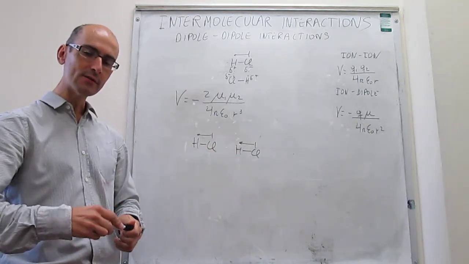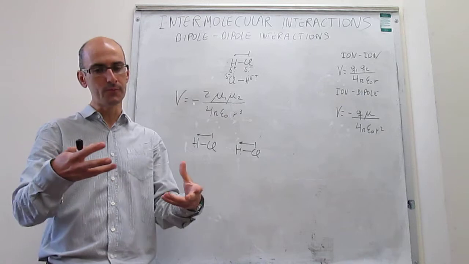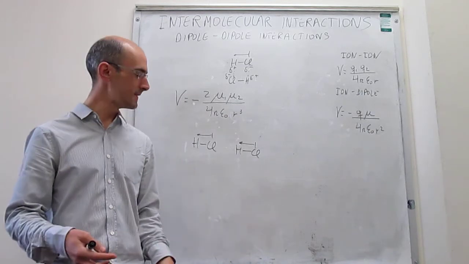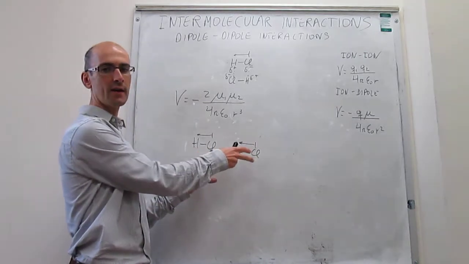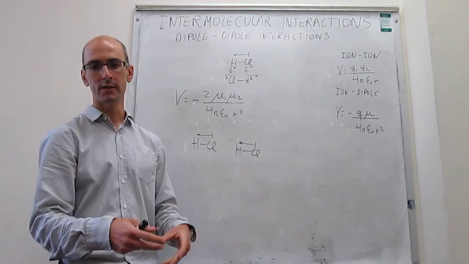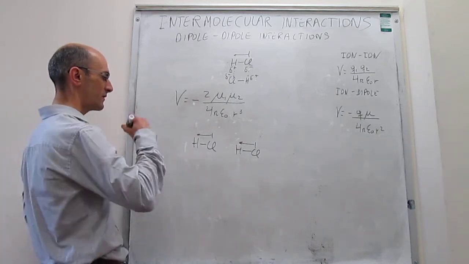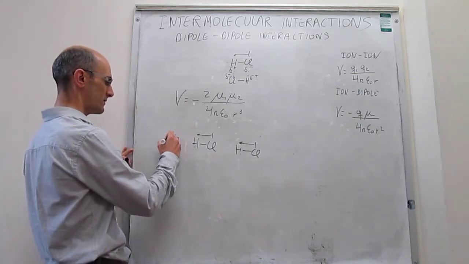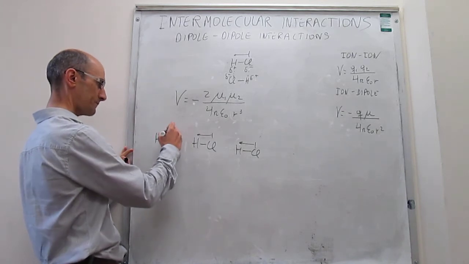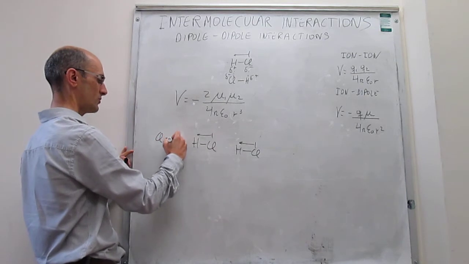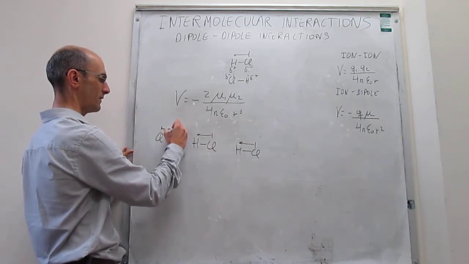But of course, if you're in solution, what happens is that there's thermal motion, and then there are going to be collisions with neighboring molecules, perhaps solvent, that are going to knock these two molecules out of orientation. So sometimes you will be in this orientation, but if you examine this a little bit later, then maybe the orientation is something like this, the other way around, ClH. And anything can happen in between.